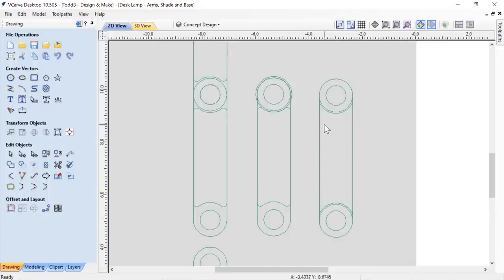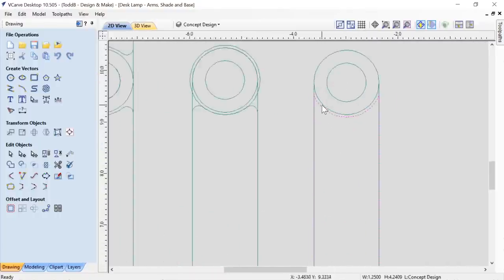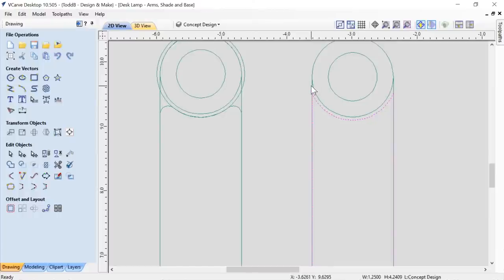And all I want to do now is just radius the corner of these. I could leave these sharp, and I could cut this perfectly. They would come out nice and sharp. But I felt that over time, these points would wear off, and they would just look ratty in the end.